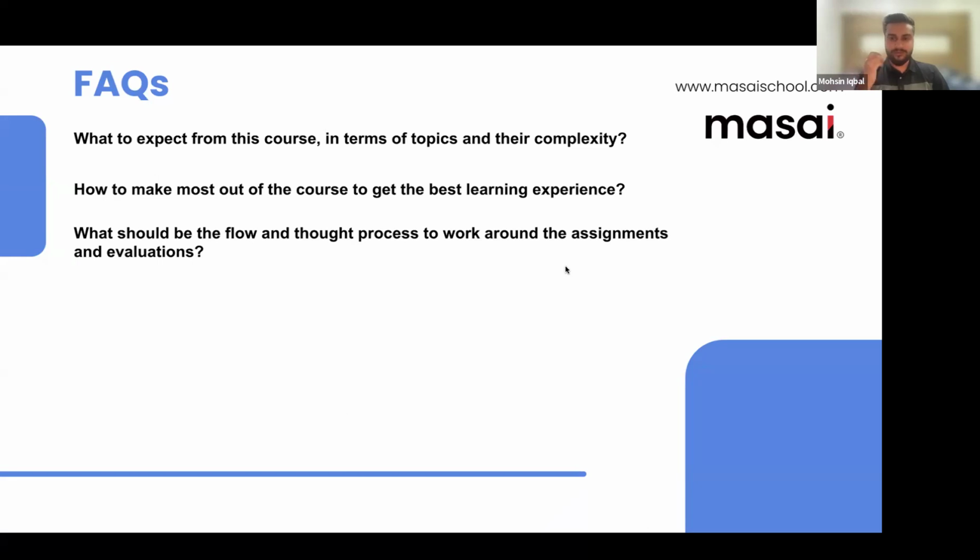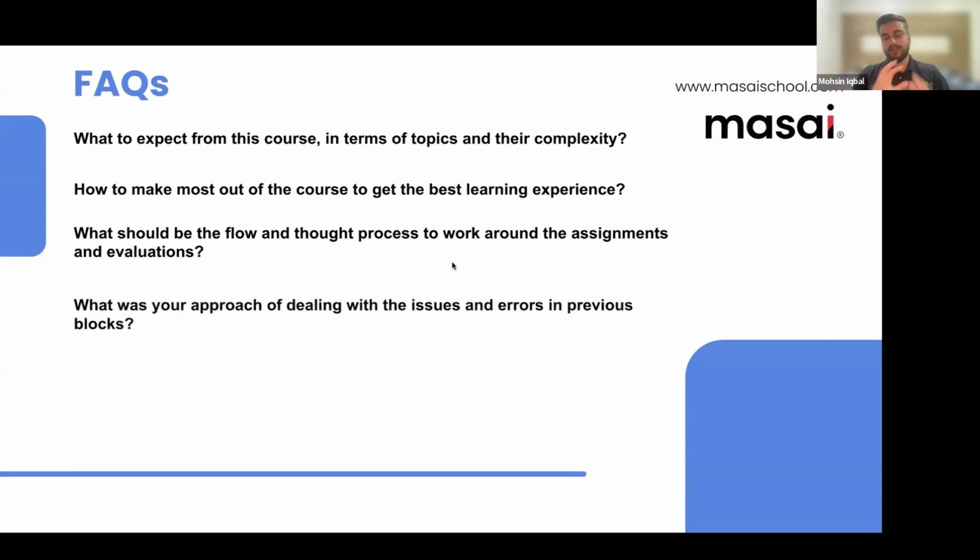What I'm saying is, after the end of the session at 10 p.m., take a notebook and try to think what I learned in today's session and write down the pointers, not the notes. What I learned, what was the outcome of the session, and what I can use in my applications and websites.